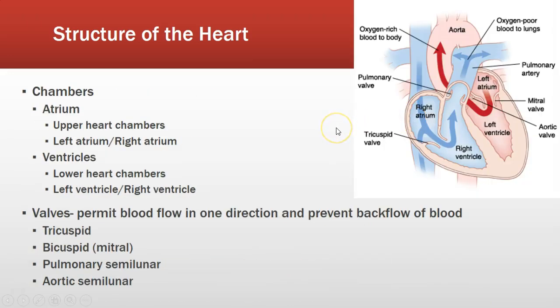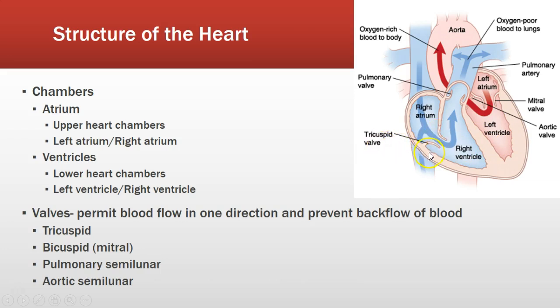Here's a picture of blood flow through the heart. Notice the heart has 4 chambers: the right atrium, left atrium, right ventricle, and left ventricle. Now, as we look at this, notice the atria are receiving chambers, and the ventricles are going to serve as the pumps. Another thing you want to know will be the valves of the heart.